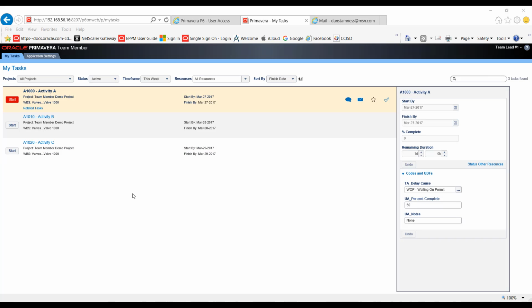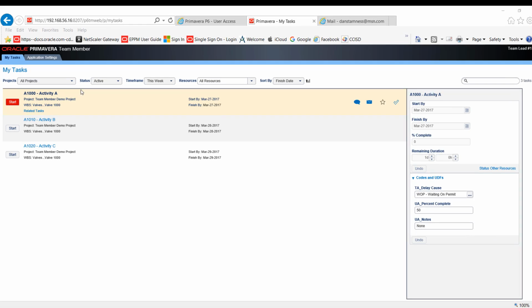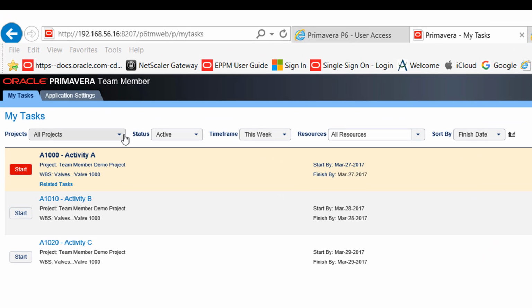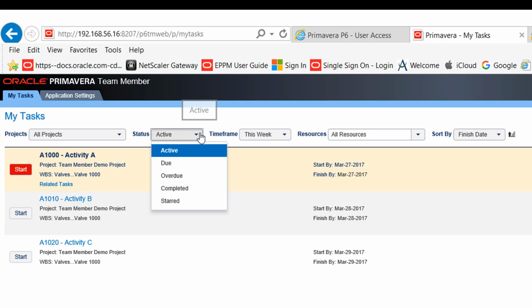So regarding the layout, I'm just going to go through the different areas within this view. At the top here we have some filtering options to see all projects, or just the ones that, if this person were assigned to 2 or 3 specific projects, or they just wanted to look at only one of them, they can certainly set it for that. If they were on 2 or 3 other projects right now, they would possibly see activities from 2 or 3 different projects here. Status, that's the status of the activity. So is it an active activity, due, overdue, completed, or starred? Starred is actually just a little flag over here. I'll talk about that again in a minute.